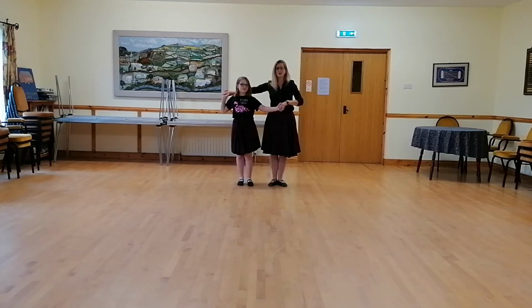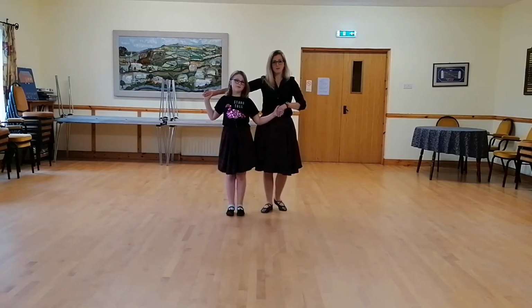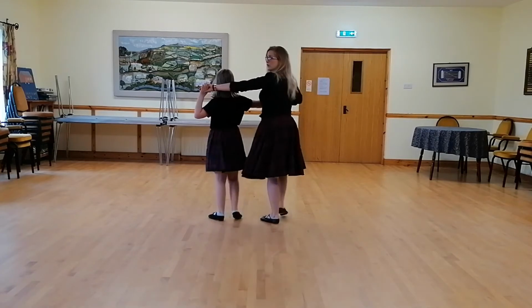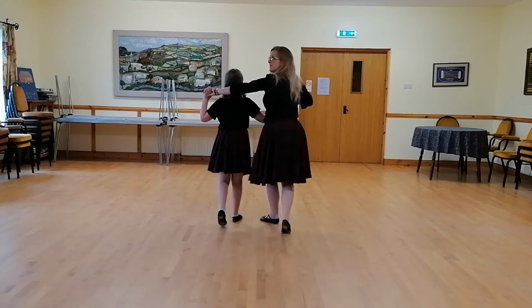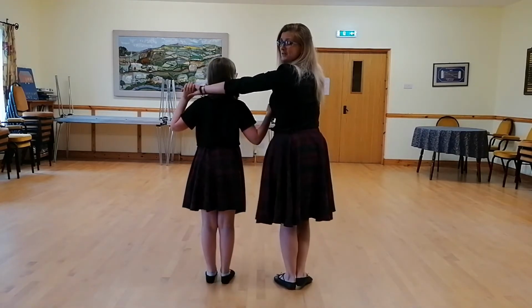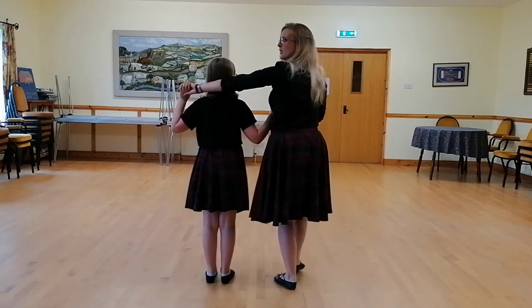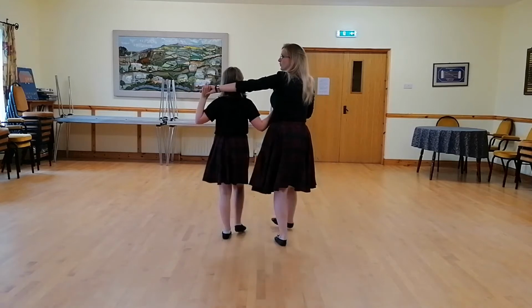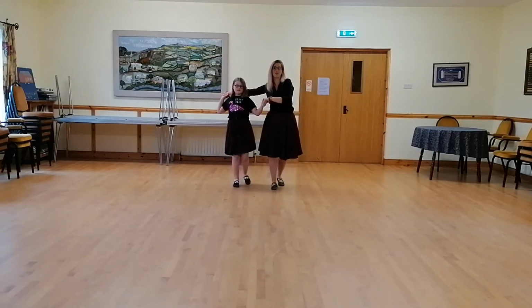We're going to start by walking forwards 3 steps. 1, 2, 3. And on your 4th step, you're going to do that twist. Then you're going to continue walking backwards for 4 steps. Backwards, 2, 3, 4. Then we repeat the entire thing going the other direction. Forwards, 2, 3, twist. Backwards, 2, 3, stop.